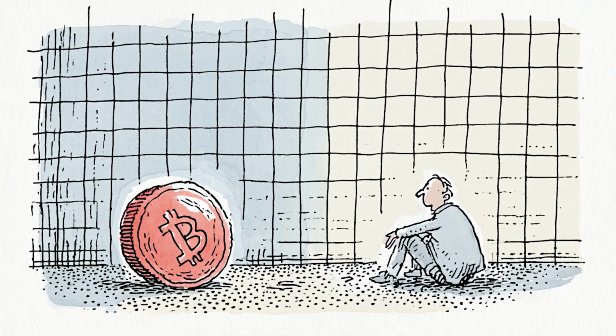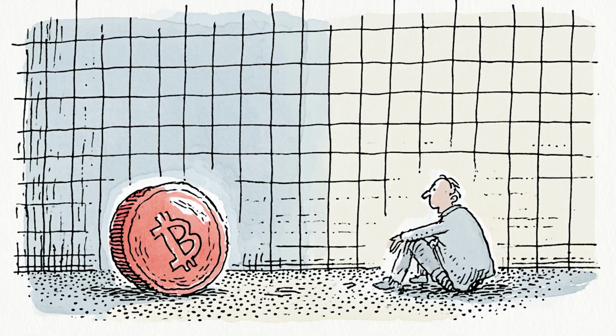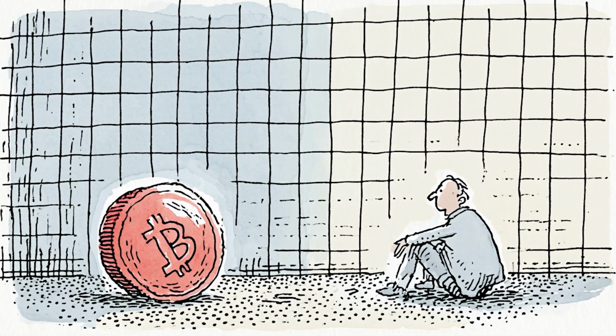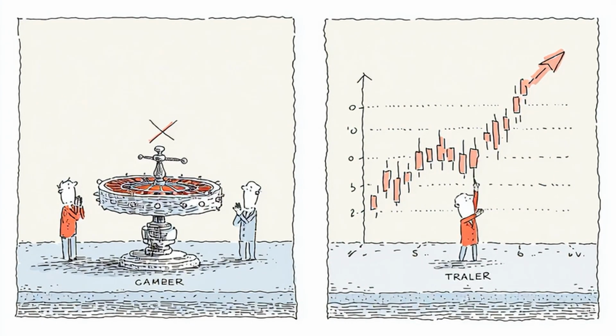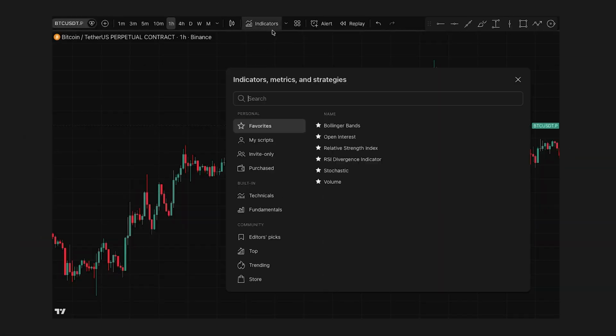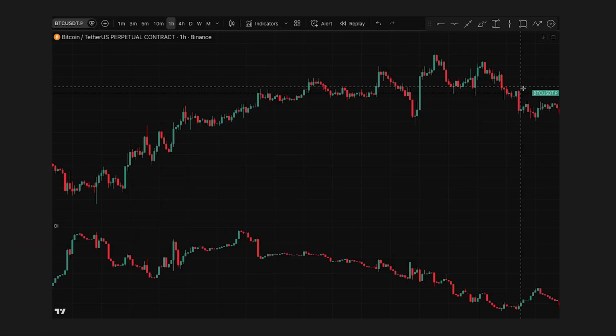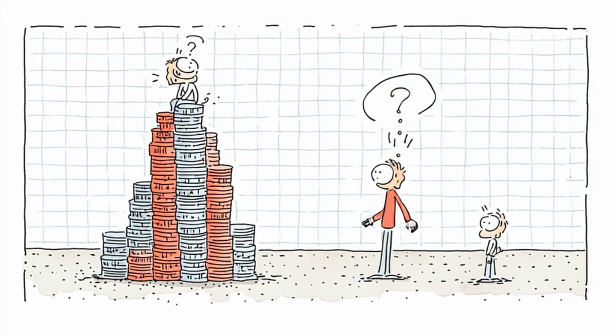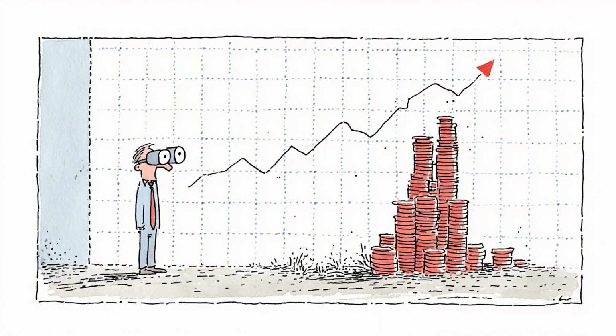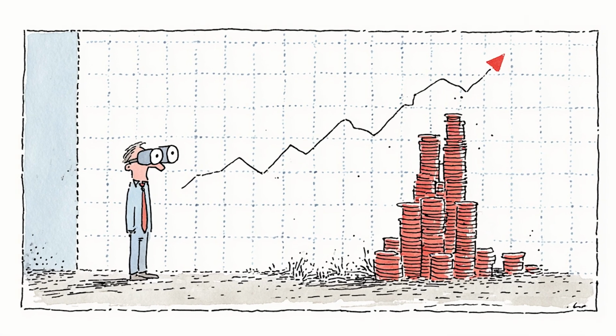But there's a huge difference between betting with no reason and reading where the big money is going. The difference is clear. Does this still look like gambling to you? In gambling, you bet on luck. In trading, you read the flow of the big players. That's what traders do. At the end of the day, reading charts isn't just about looking at candles. Big money is what moves the market. Call it big players, whales, smart money, the name doesn't matter. What matters is reading them and trying to ride with them.